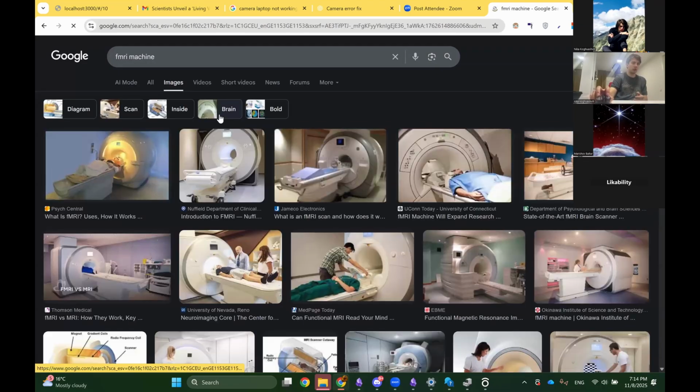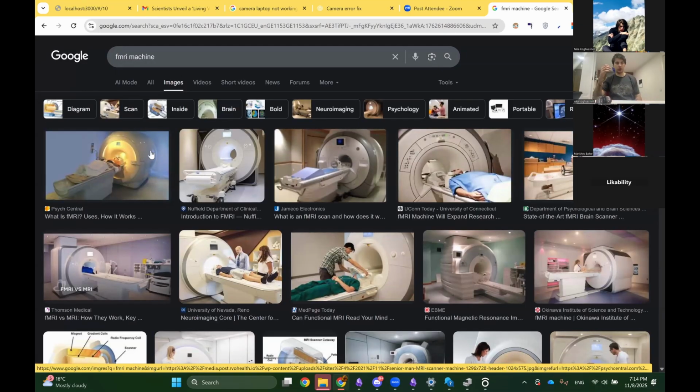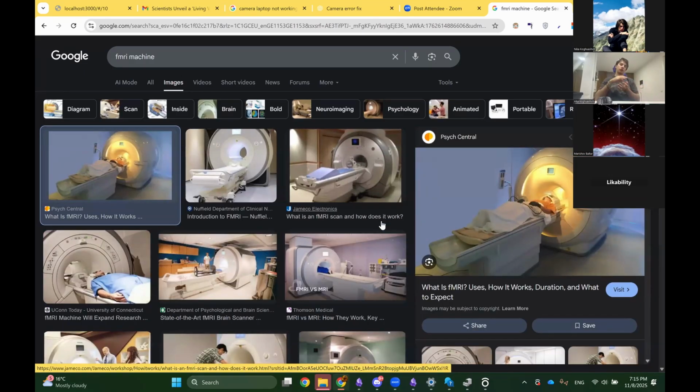So this is an MRI machine. Hospitals have it typically only because it costs like $1 million, maybe even more. And the way it works is that a patient lies down, goes inside there, and it measures the magnetic fields of your brain. The way it does this is that, as we mentioned before, depending on which brain areas you use, blood flows to those areas, and blood contains iron, which causes the magnetic fields to activate. And so from that, the MRI machine can image your brain basically because it can understand how in 3D your brain looks, which part of it is active.